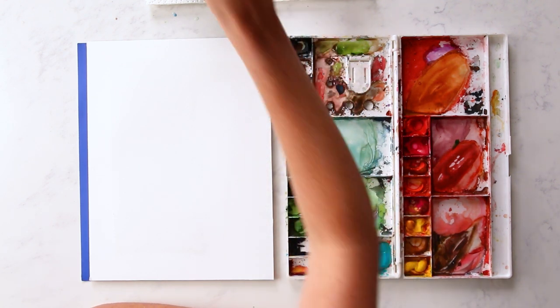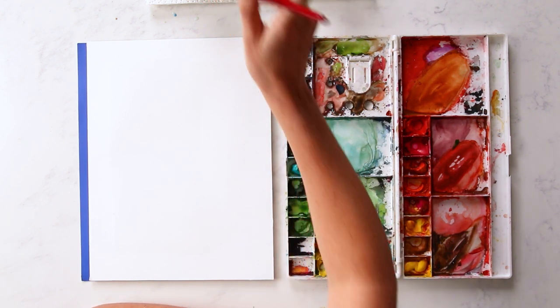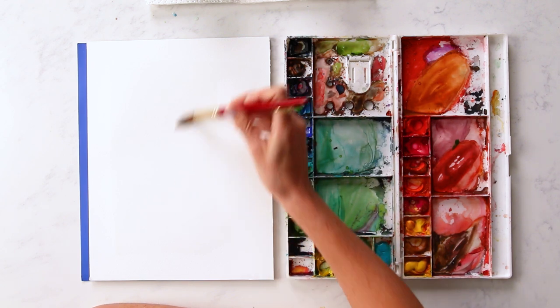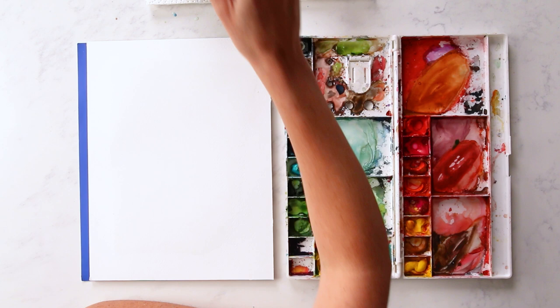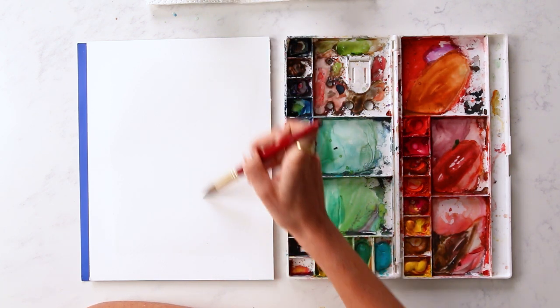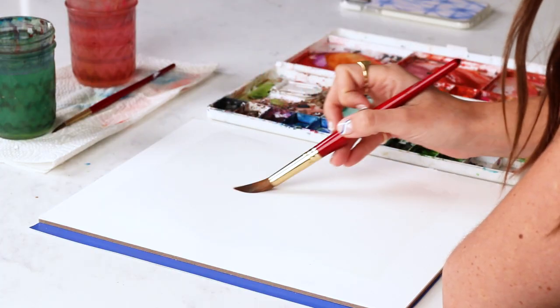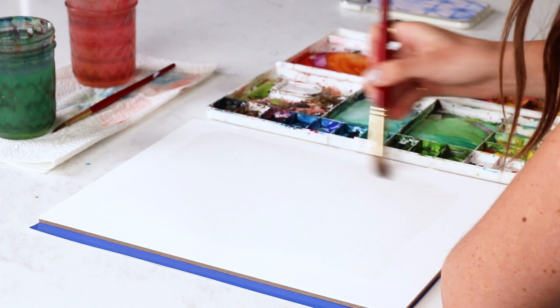because once we start adding those lines for the shibori effect, in order for it to be blurry, it needs to be wet on wet painting. So if the bottom layer dries and you put a line on top, that's gonna be wet on dry and you won't get that blurred effect. It'll just be a hard line. So we're going back over areas that look like they're kind of drying out.